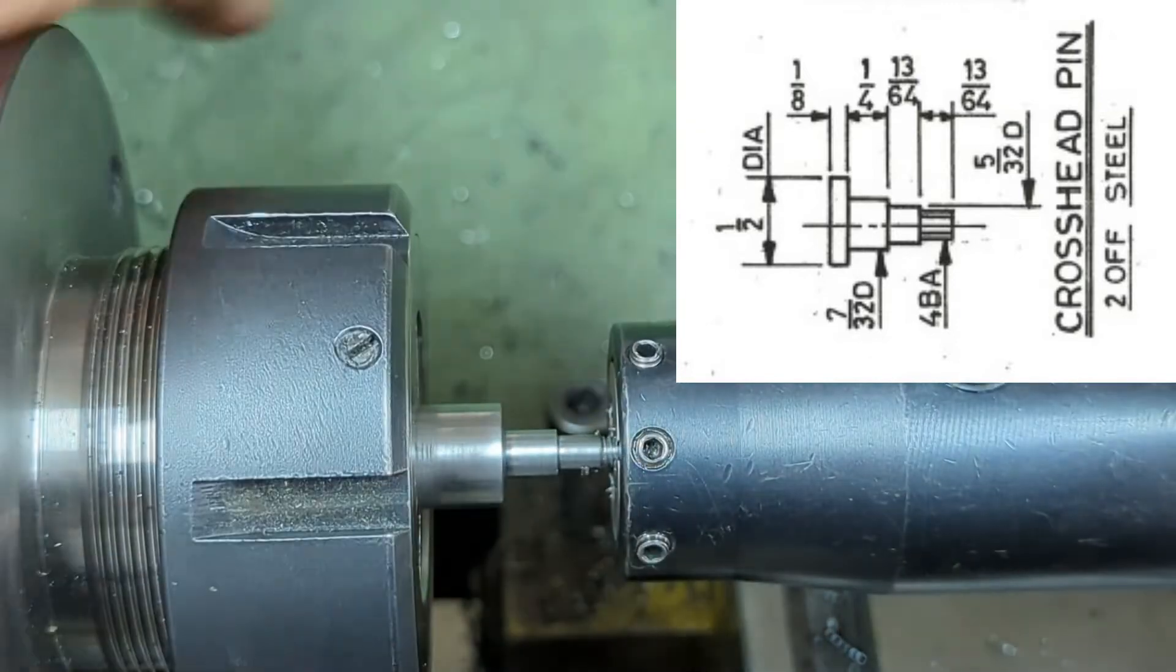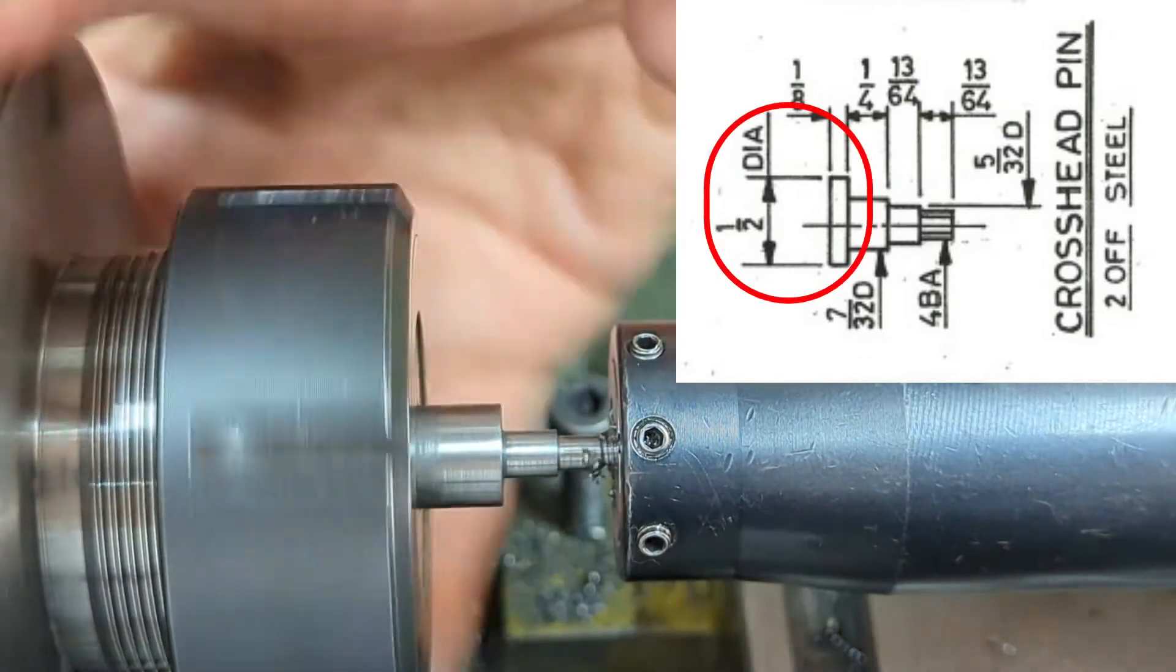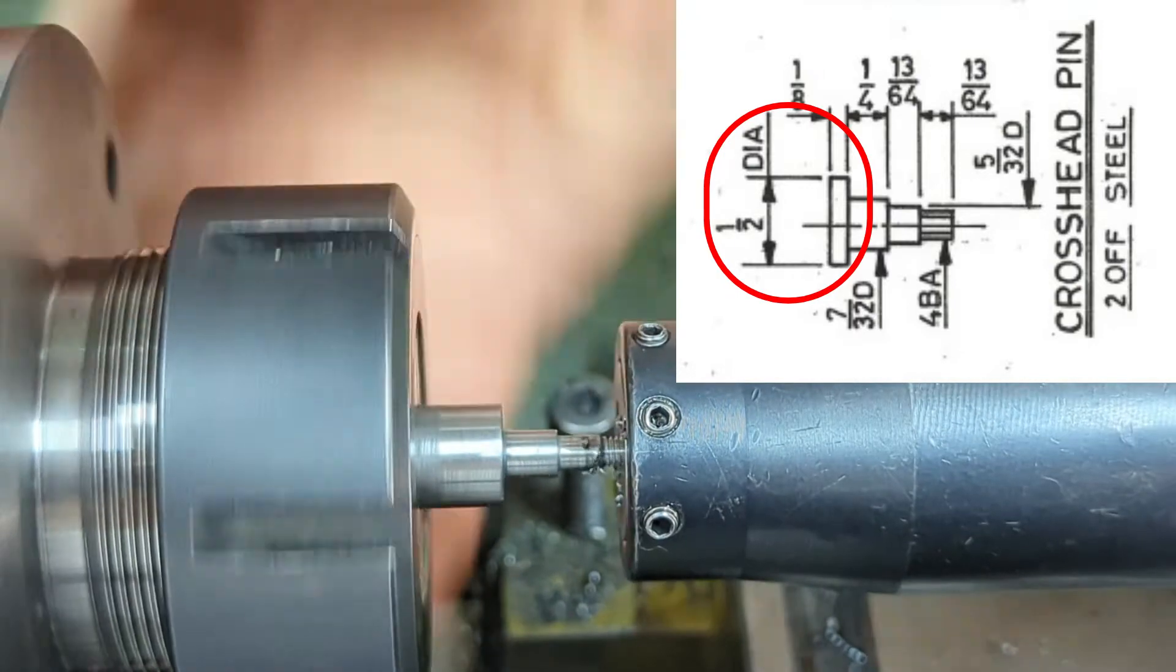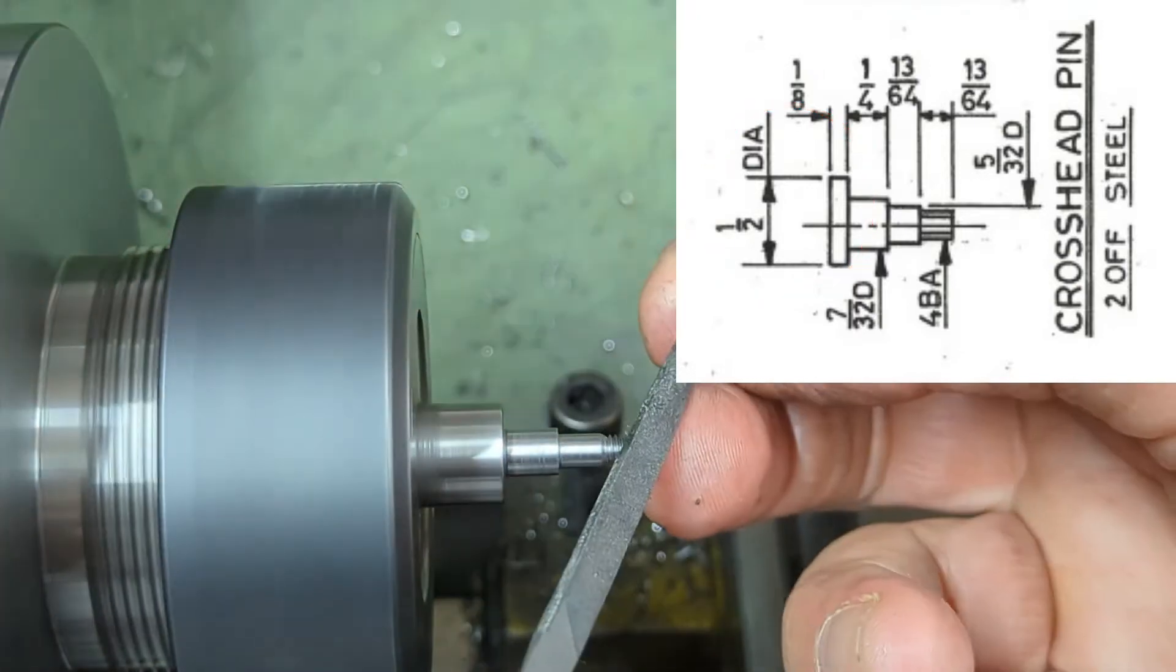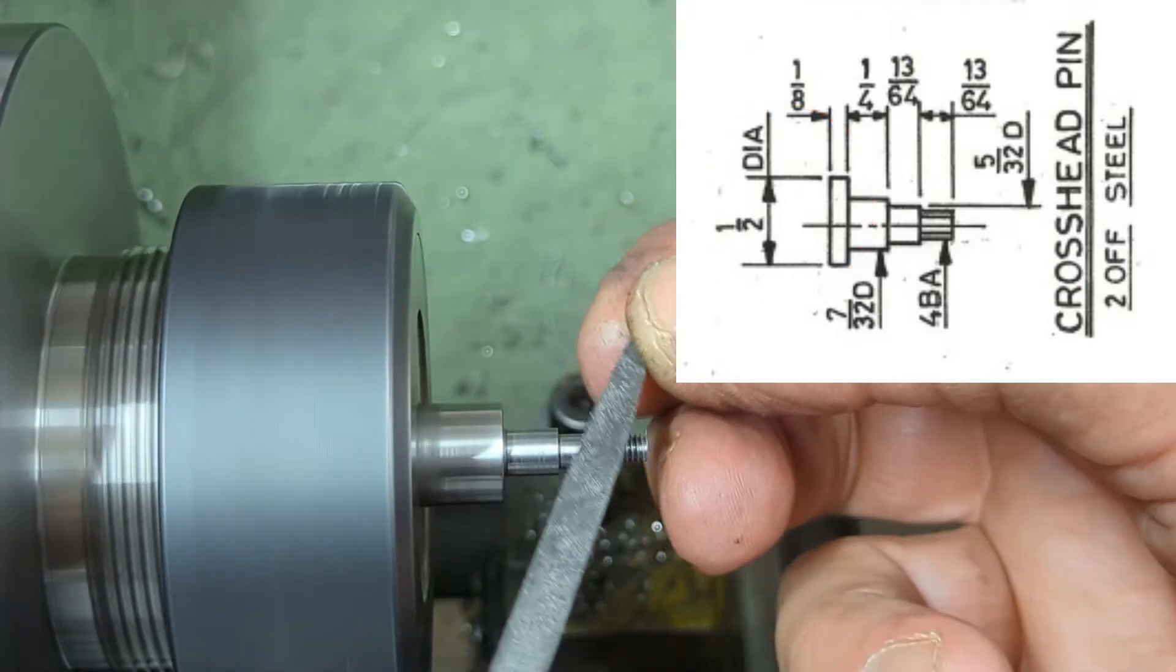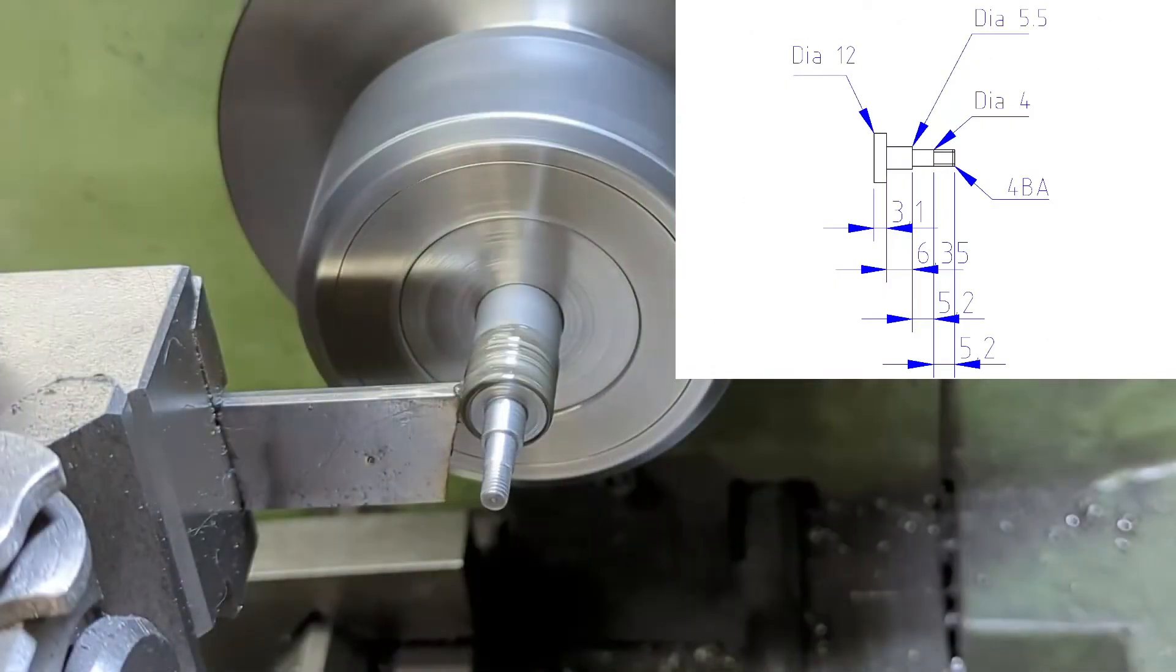A good example being on this pin here, the half inch diameter on the left hand side, I've actually drilled the hole 12mm in the crosshead. So for these pins, I have created a design in LibraCAD which takes into account what I've made so far, and that's what you can see on the screen now.